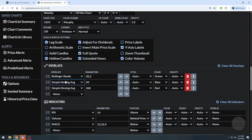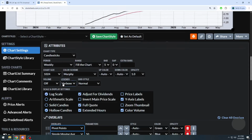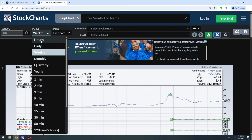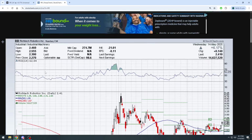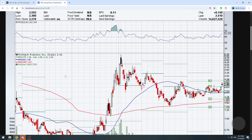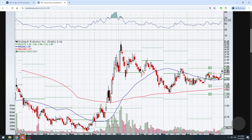Let's check the pivot points real quick. Pivot points on the weekly. Yeah, we're way up here. So, again, probably in my opinion, should really go down to the moving average. But we know anything can happen, right? You could get a random order. You could get a random upgrade. So we could also pop back up and above the symmetrical triangle. But I mean, in theory, in my eyes, it really shouldn't. But again, I'm not trying to be a hater. Anything could happen. But technically, it really should break down first, in my opinion.